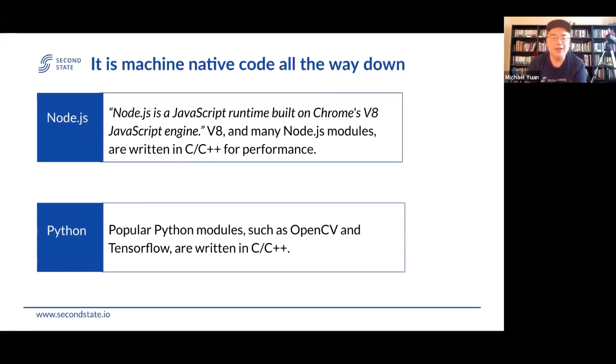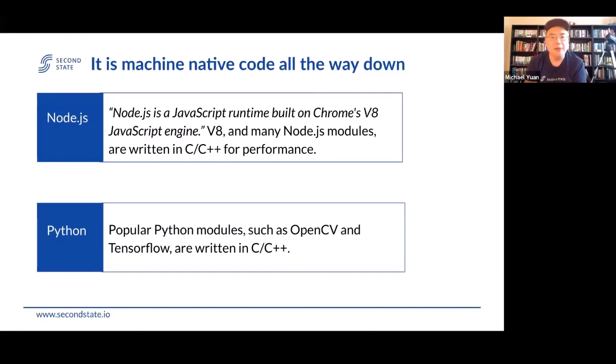That is because Node.js fundamentally is not a JavaScript framework. It is a JavaScript runtime built on a C++ engine. The Google V8 is completely written in C++. And most of the common tasks you use in Node.js, like file system operations, like image resizing, those compute-intensive tasks, are all written in native modules in C++. It's just providing JavaScript as the interface for developers. So what we would argue is Node.js achieved high performance today not because it's a JavaScript runtime, it's despite its use of JavaScript. Most of the heavy lifting is done by native machine code in C and C++.